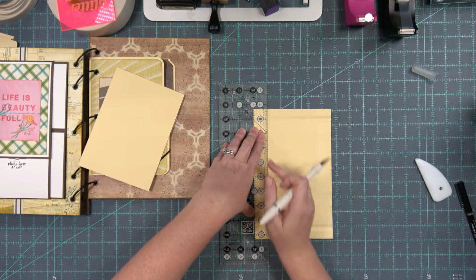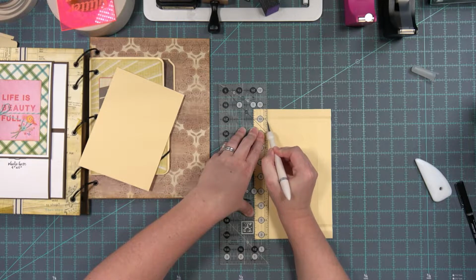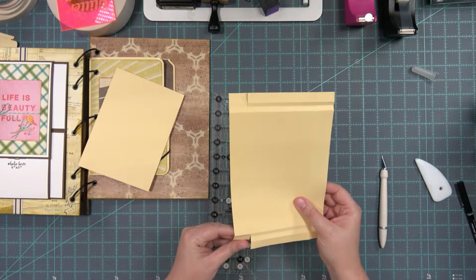So I'm in an inch in from the unscored edge, and I'm going to cut from the edge down to the first score line, and then on the bottom I'm going to cut from the innermost score line to the edge. All right, so that's going to make two little flaps like this.